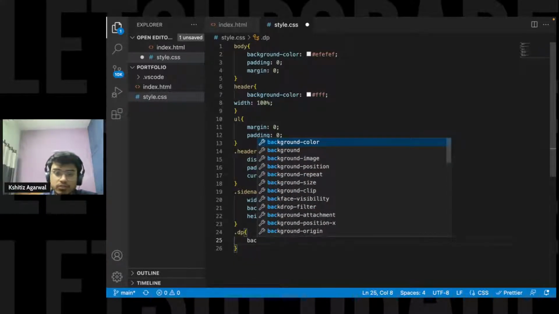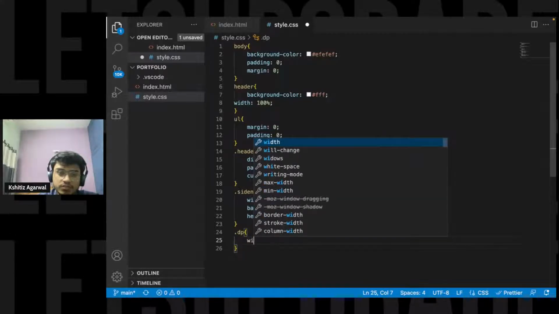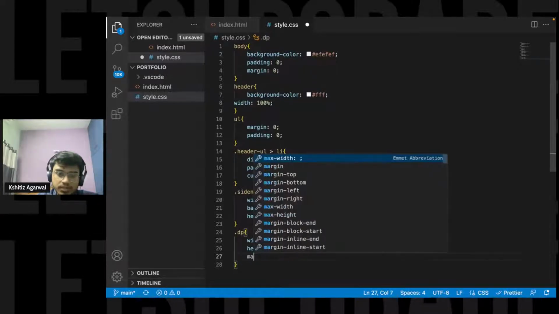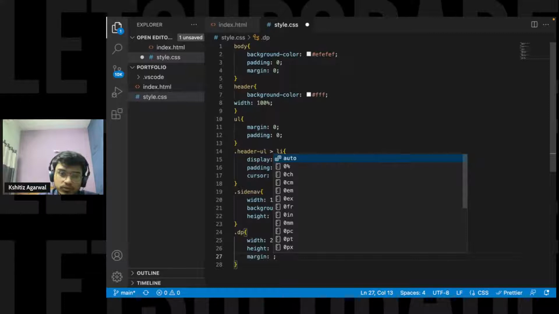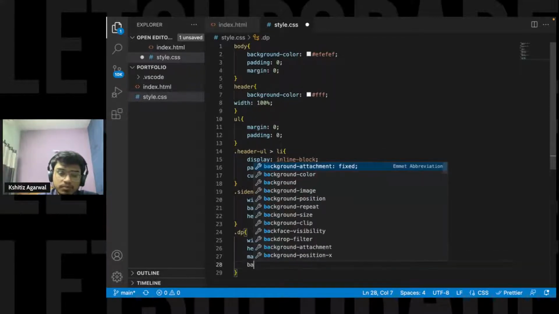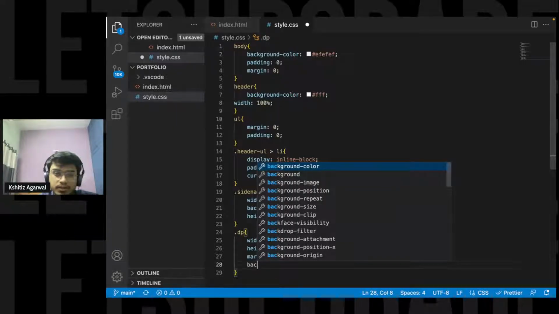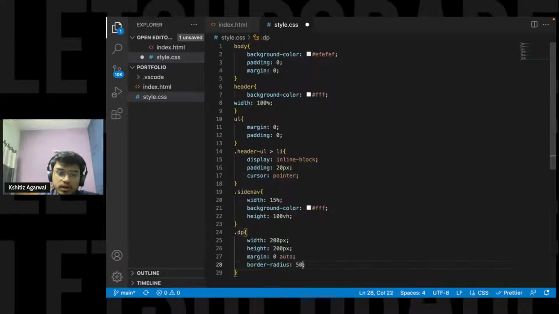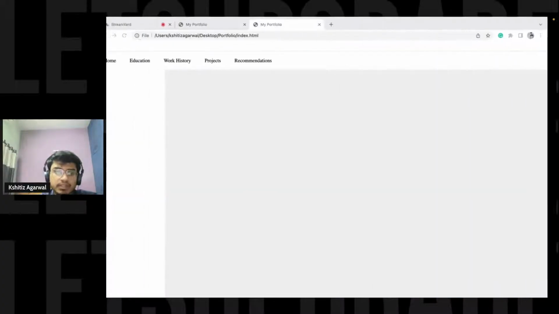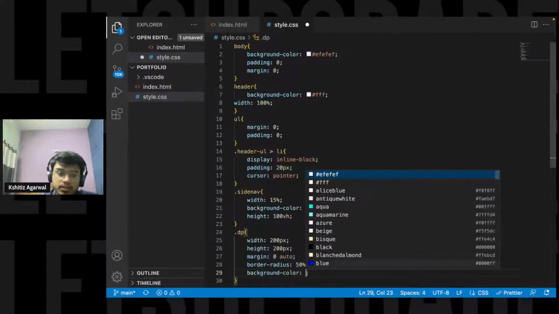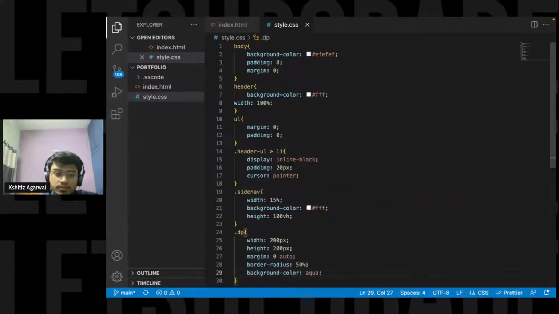First let's adjust the width and height: width 200 px, height 200 px, then margin 0 auto. Then I would like to give a border radius of 50% to make it round. Let's see how it comes, and also a background color to check if it is coming fine or not.